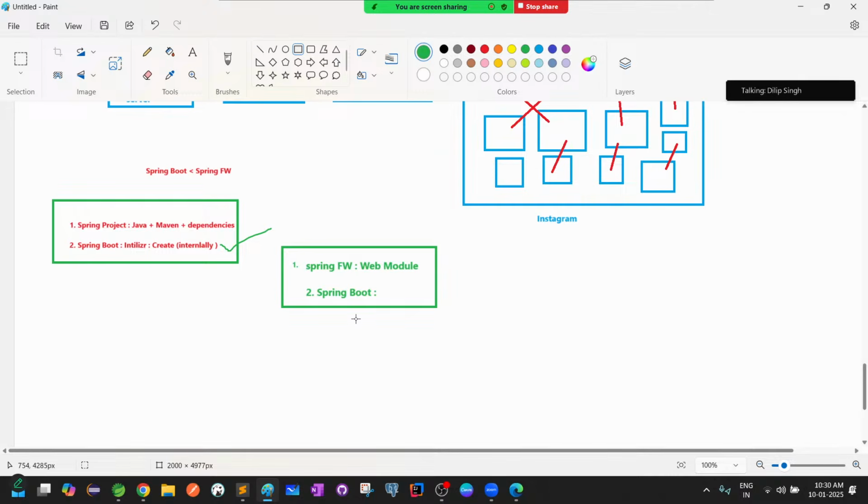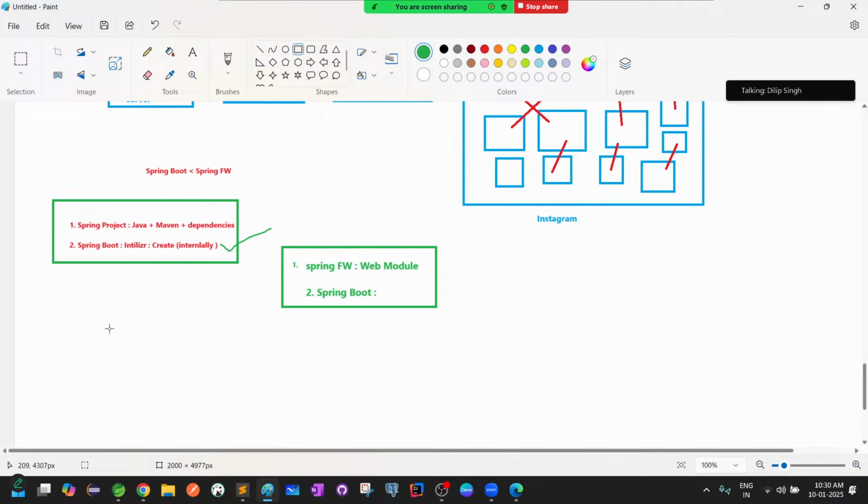Just revise whatever you know, and whatever is mandatory and important, I'll discuss one more time from the Spring Boot point of view. But what a request is and what a response is, I can't explain again. Those details are common everywhere, irrespective of programming language and irrespective of frameworks. So just do those things, and tomorrow we will see.